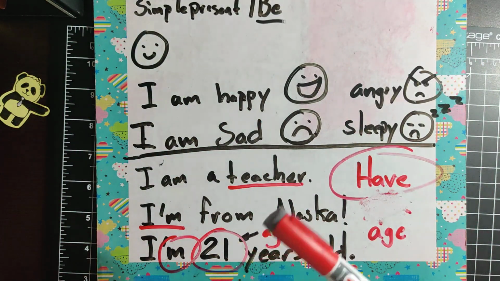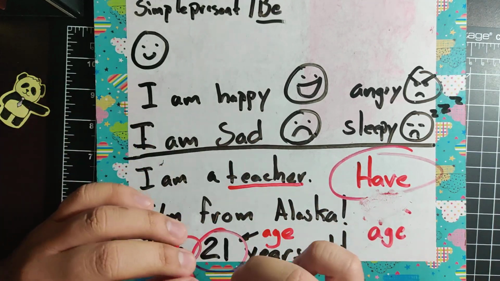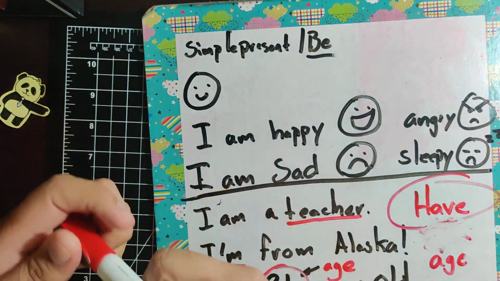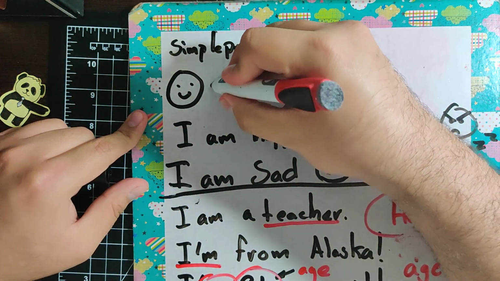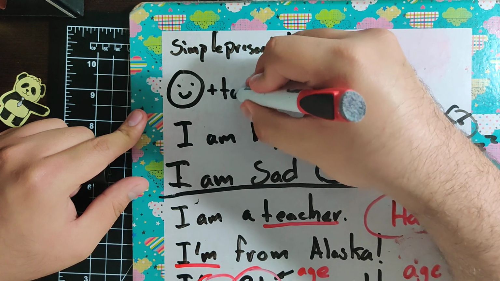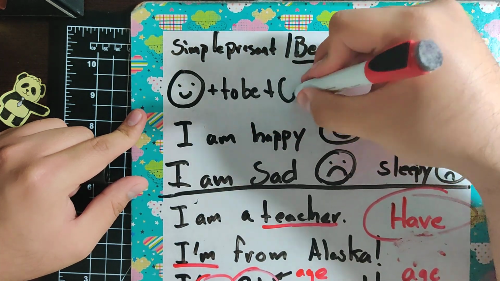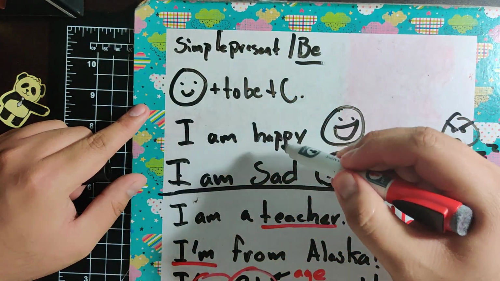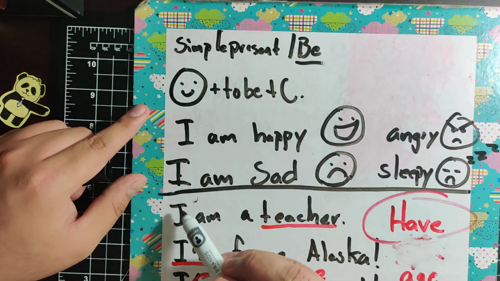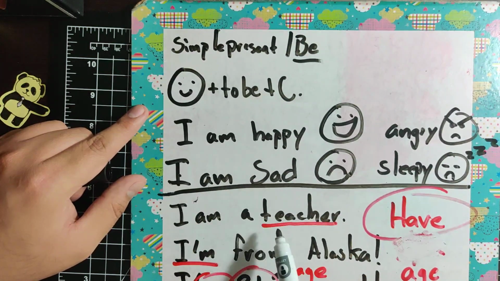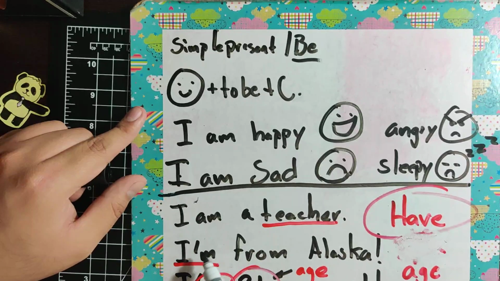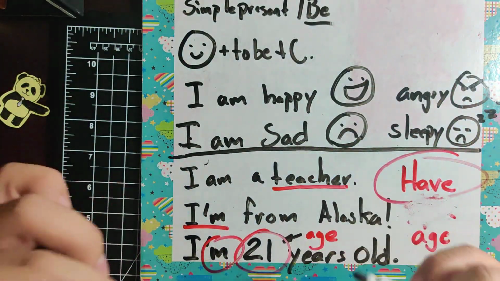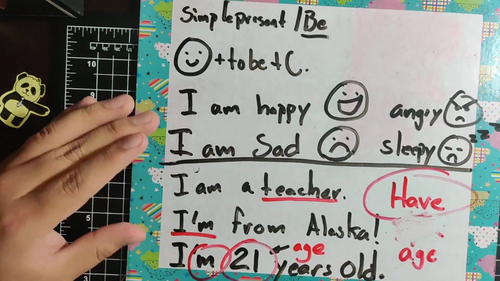So as you can see, this is all simple present. Now, simple present, ¿qué tienen en común? Bueno, eso se nota, ¿verdad? We're using the subject plus the verb to be plus complement. You see? Subject, verb to be, complement. Subject, verb to be, you know what I'm talking about. Yes, ya ven adónde voy. Okay? So keep this in mind.